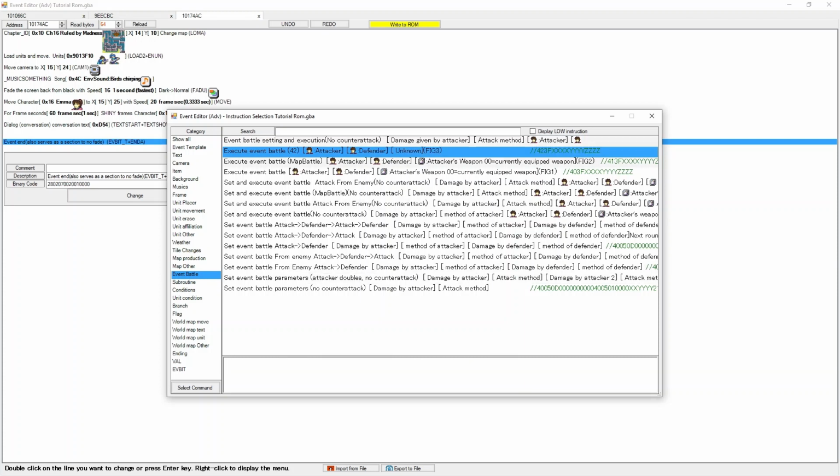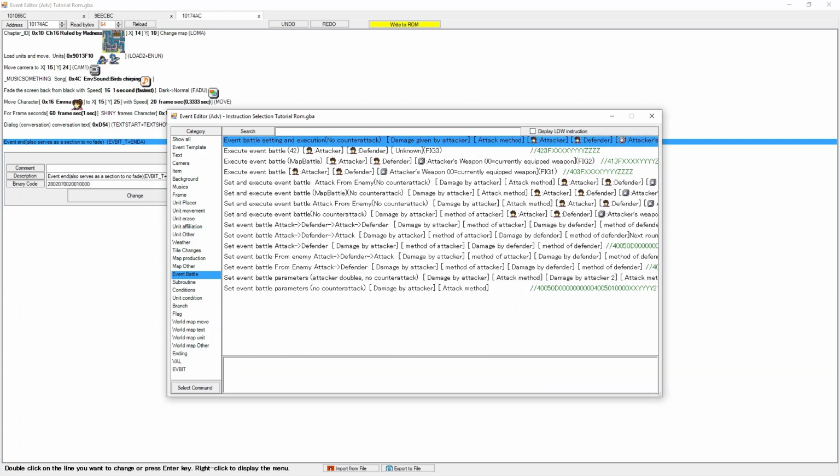What we're going to do now is just do a 2-in-1. That way, we don't have to worry about using a separate setup and execution event. So we'll just double click on this one and hope it works.